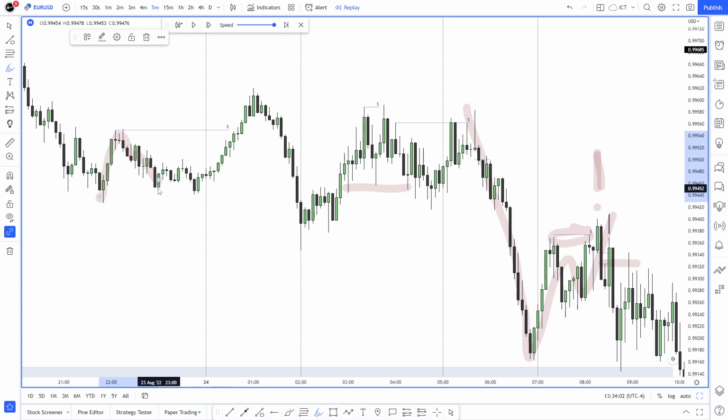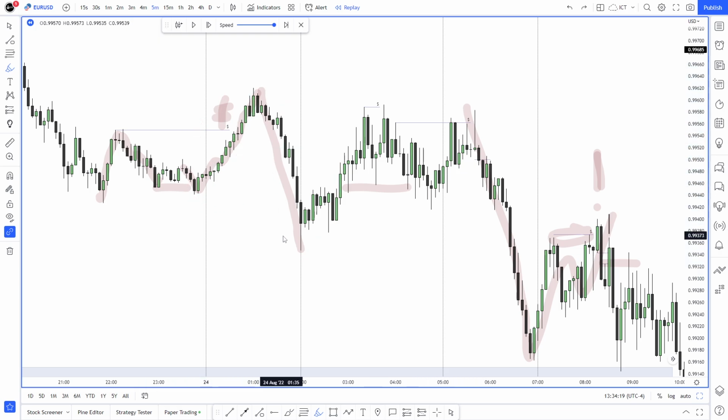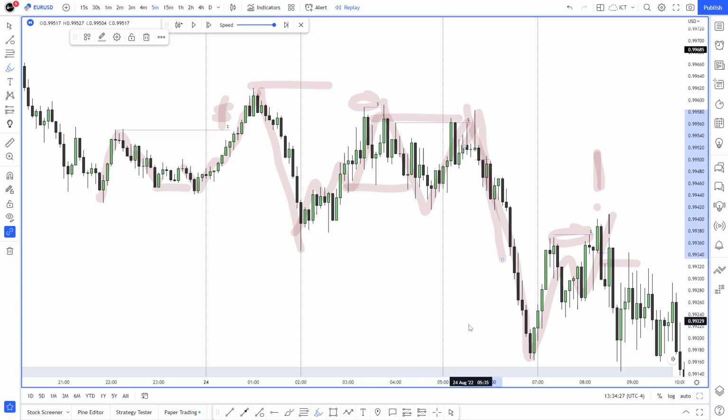As an example here, what is it that we have? A tiny bit of a low being swept. Price starts going aggressively higher. Do we have an important break of structure? Sure, we could say that this is important. But look at what happens. Price runs above that and drops much, much more aggressively, right? Compared to this. And then what do we have? Is this high broken? No, this is just a retracement. Creates buy side, drops. Buy side liquidity, takes that, drops.